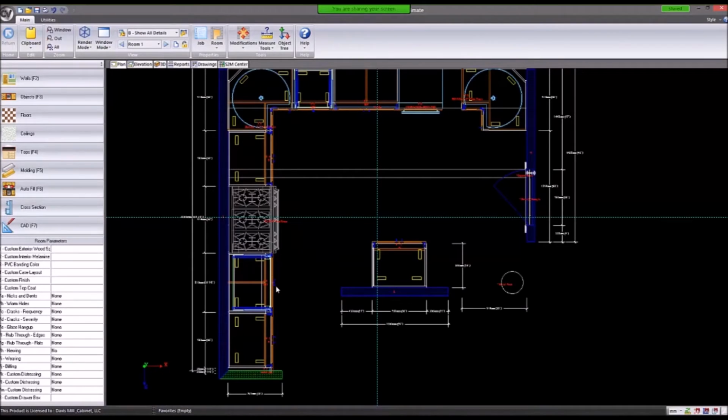The more objects you have in a Cabinet Vision program, the more bogged down it will tend to get. It will have more points and more geometry. In fact, if I go down here and turn on my snap to points, you'll notice, especially on my range in this case, when I click on this, you'll see a whole bunch of little white dots there. Those are little snap points that we can use for CAD lines. The more of those there are in your drawing, the slower your computer will run while that drawing is opened. Hopefully that makes sense. So I'm going to turn those off. And in fact, normally I recommend keeping this turned off unless you need points to snap to if you're drawing CAD lines. So, all right, so that's a layout for us.